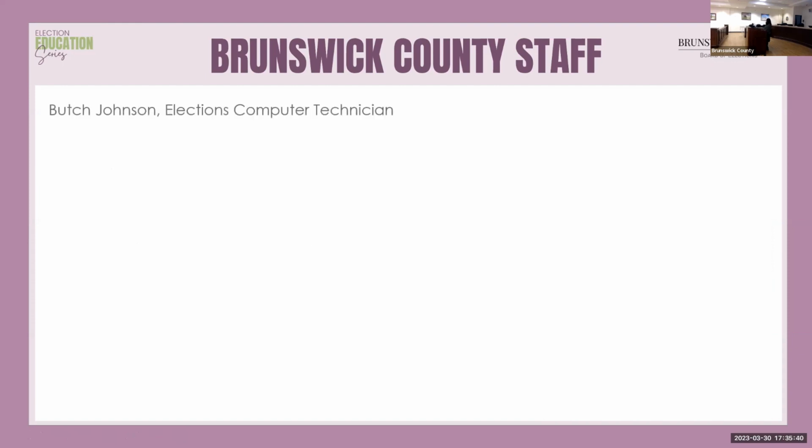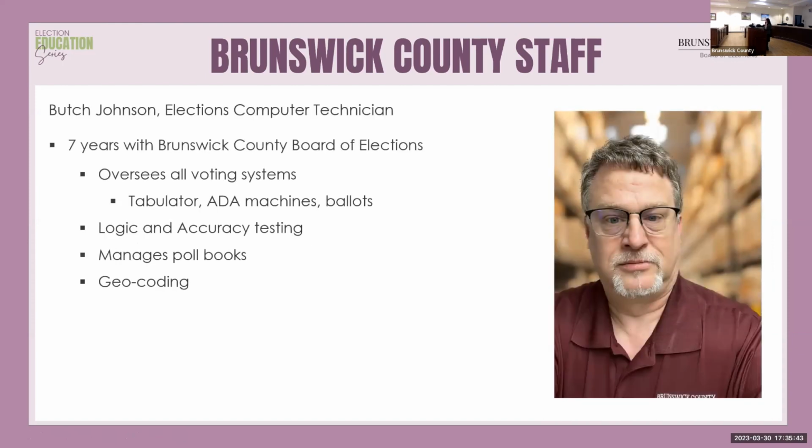Butch Johnson is our elections computer technician. Butch oversees all the voting systems, including the tabulators, ADA machines, and ballots. He conducts logic and accuracy testing with a bipartisan team to ensure equipment compliance and election readiness. He manages the poll books via laptops provided to our precincts to facilitate voter check-in on site during early voting and on election day. Butch also is in charge of geocoding, so ensuring jurisdictions are recorded correctly so voters are provided with their correct ballot.